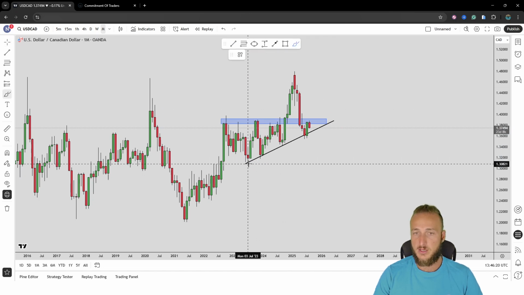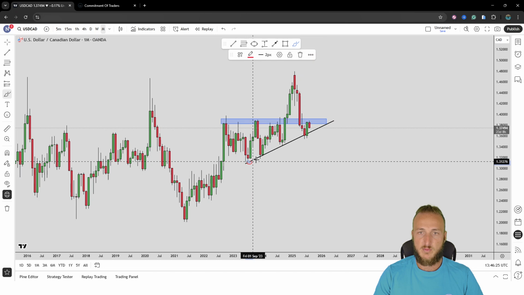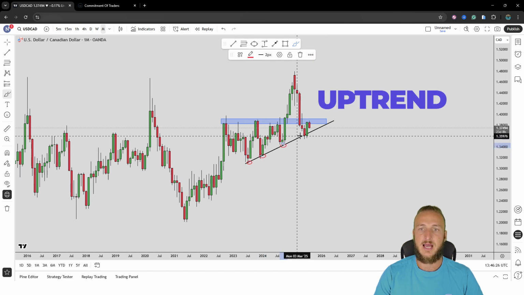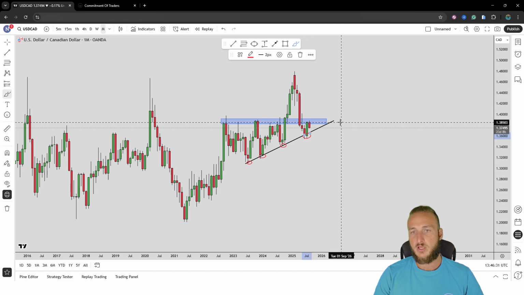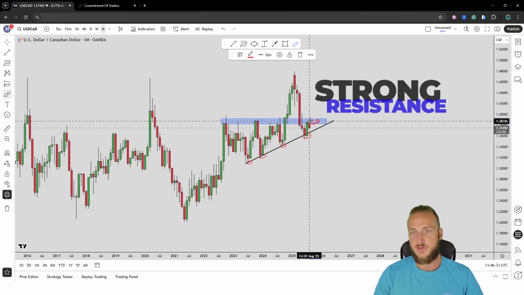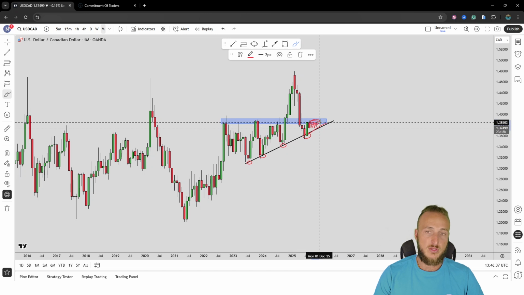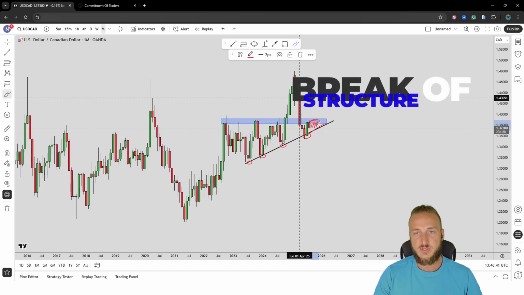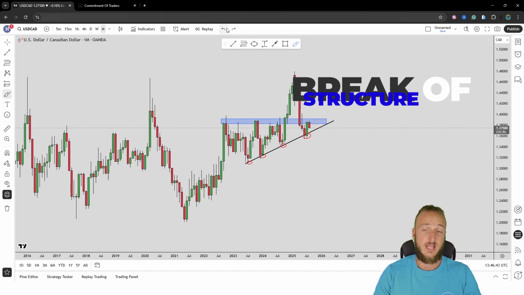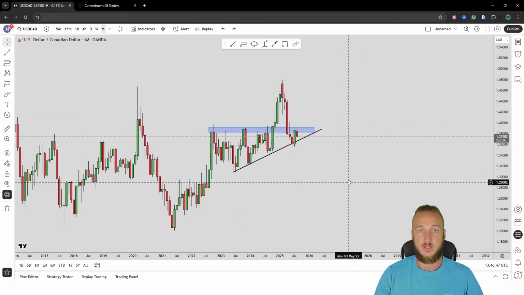We can also notice that the other level that is important to identify on this chart is this higher low area here, which in other words is just a trend line. Now, every time the market is testing this zone, we are seeing higher lows along this trend. So at the moment, the market is quite stuck. We have resistance around this zone and support here, which creates a small zone in which price action needs to either break out to the upside or to the downside. So at the moment, we have a condensed market in between these two levels.